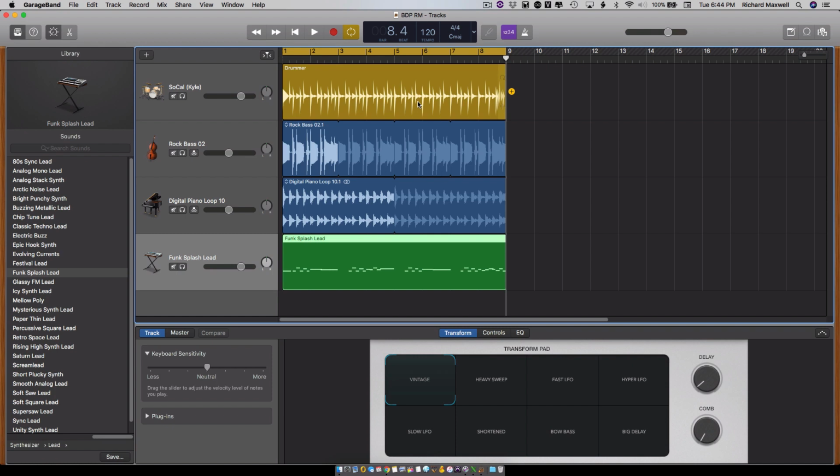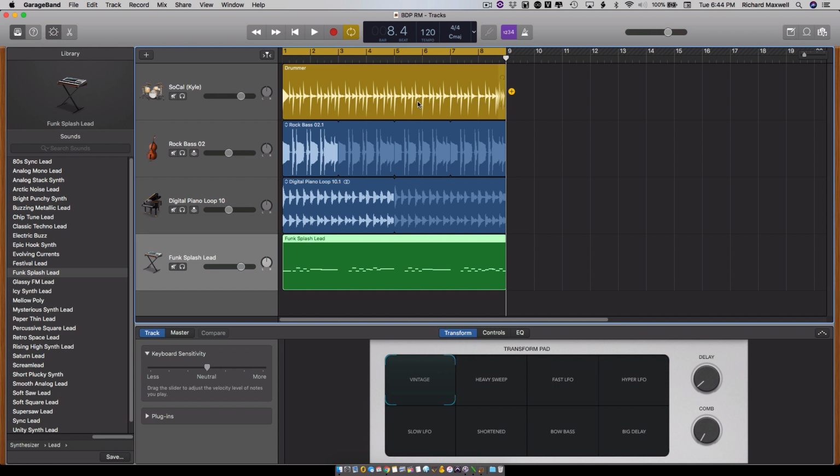But in any case, the next thing we're going to do is we have to trick GarageBand into letting us send out the individual parts as stems. GarageBand is great for a lot of things, but as we've talked, there are some limitations and some things that you eventually have to work around. This is one of them. GarageBand wants to send everything out all mixed together, all as one stereo track, which normally would be fine, but in this case, we need the isolated parts to do the next step.